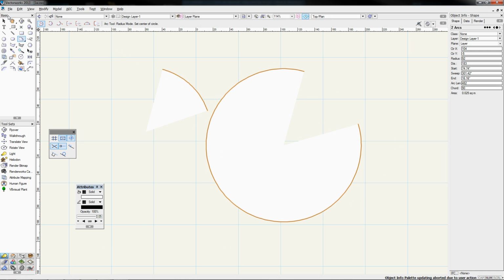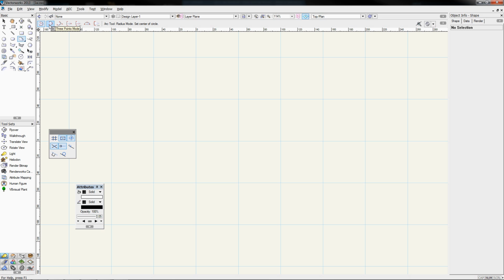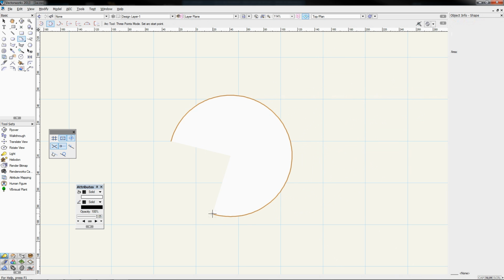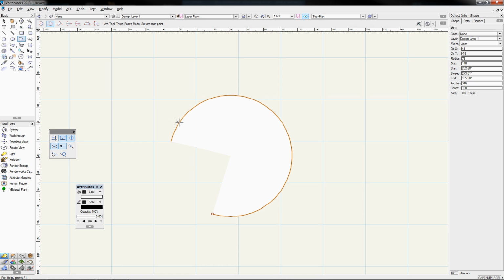Deleting all of that, and jumping onto the second one, which is 3-point mode. Much like the 3-point mode of the circle, draw 3 points and the arc will go through those points. You can see I've drawn 2 that it's constrained by at the moment, and I'm flexible here on my third one, being able to choose the arc that it has to pass through. Clicking again, finalize, reverse Pac-Man.